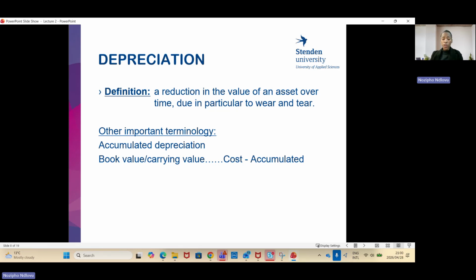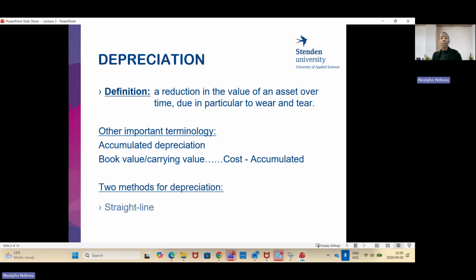So we're going to also look at what is a book value, the carrying value. What was the book value of that particular item? You look at the two methods of calculating depreciation. As I said, we will look into how to calculate depreciation and which one is better at times and which one most of the organizations prefer.